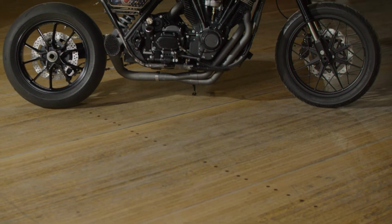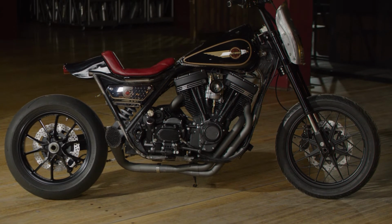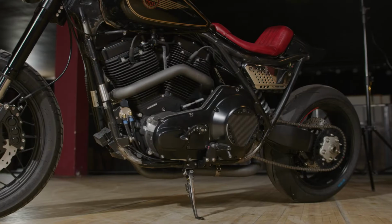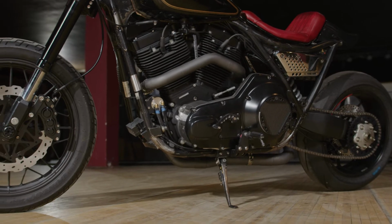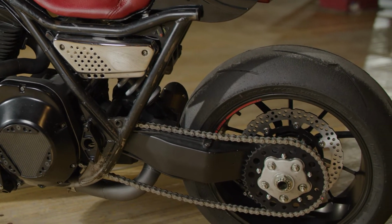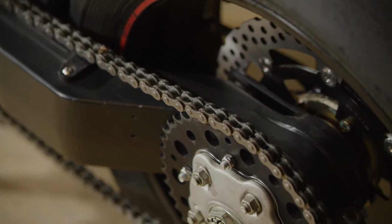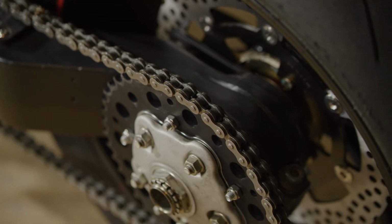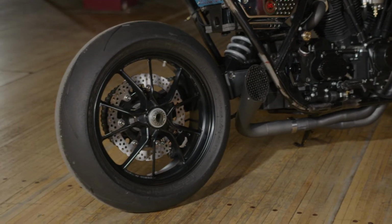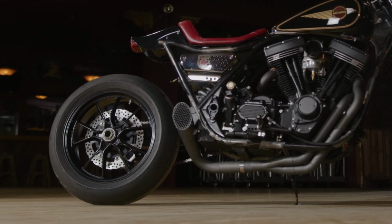The main hoop of the frame is still '82 FXR, but the rest is Harley Davidson, a little bit of Italian, German, Japanese, a mashup of lots of different components. The swing arm is a modified Honda unit, and I made it with a Ducati hub. It was a lot of trial and error to get that center and straight, and the offset sprocket and everything. I had to play with numbers.